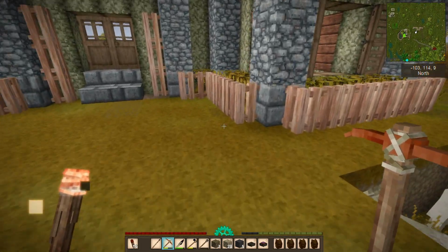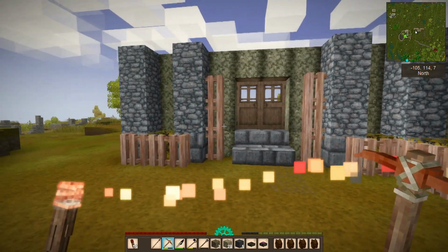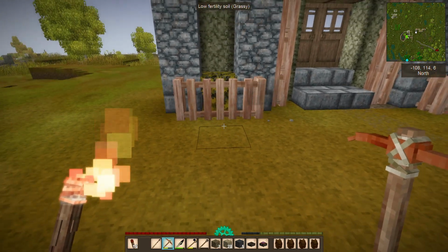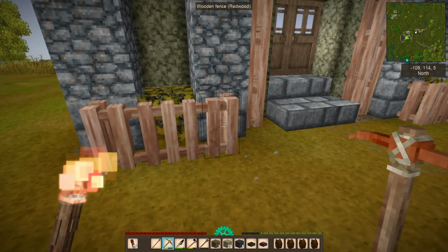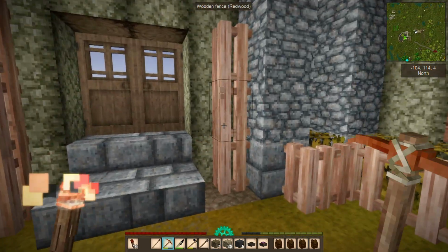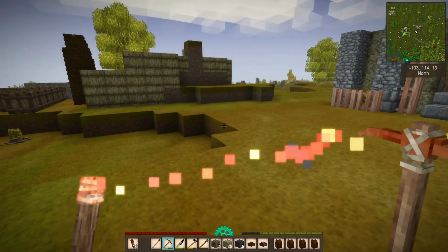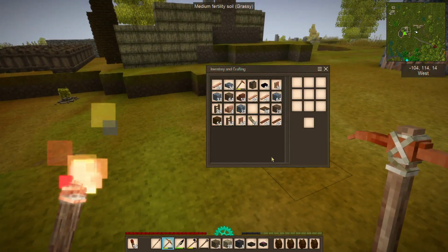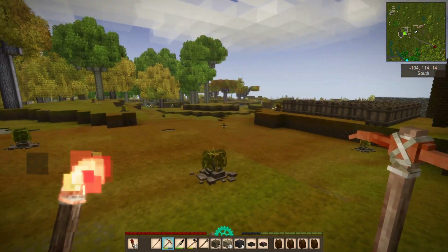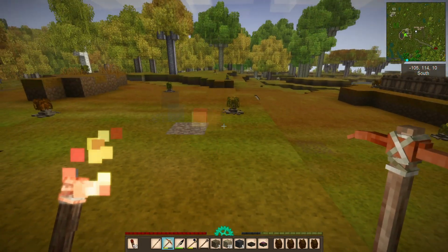Now I did use a bunch of redwood to make some fences here. Unfortunately, I don't think I'm going to be using the redwood. I used a bunch of the redwood fences here, and I'm not really thinking that I'm going to use those. I am instead going to be using pine, or I think it's pine, but I don't really have much of that, so I'm going to have to go out and collect a whole bunch more stuff. But we are out of time for this one.